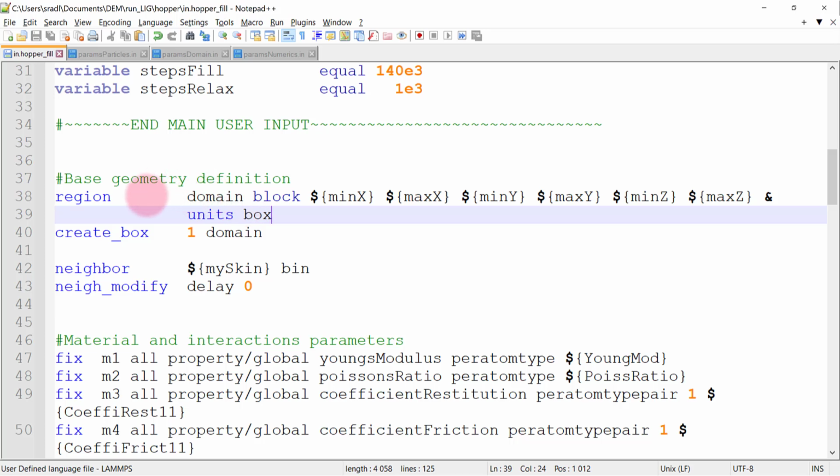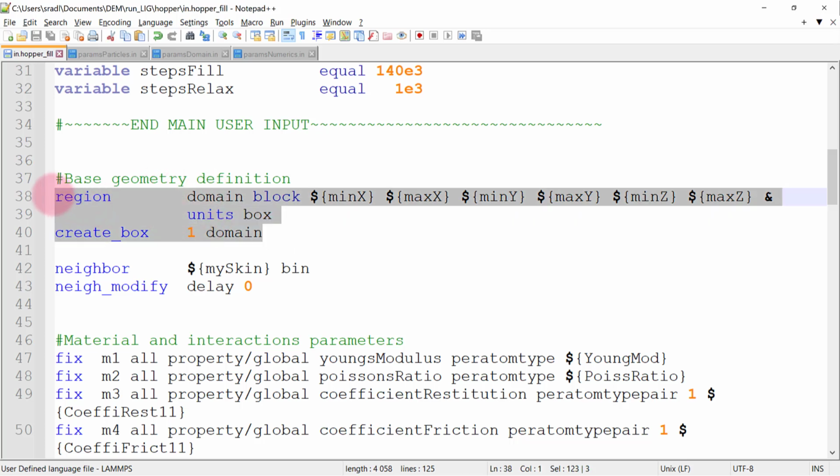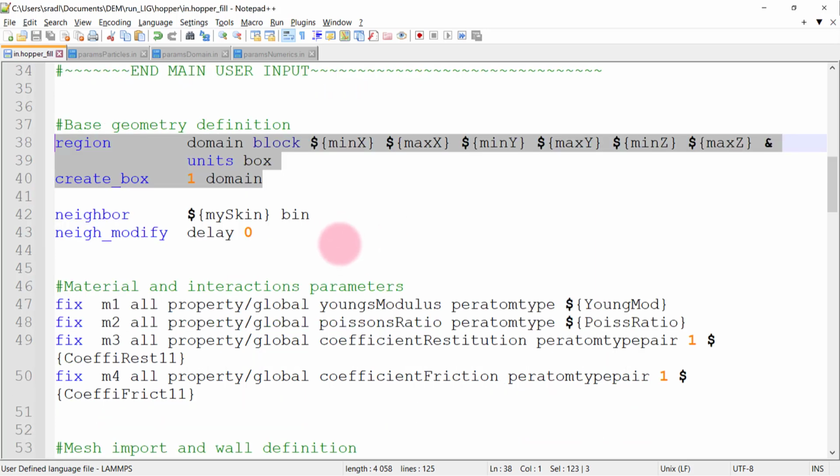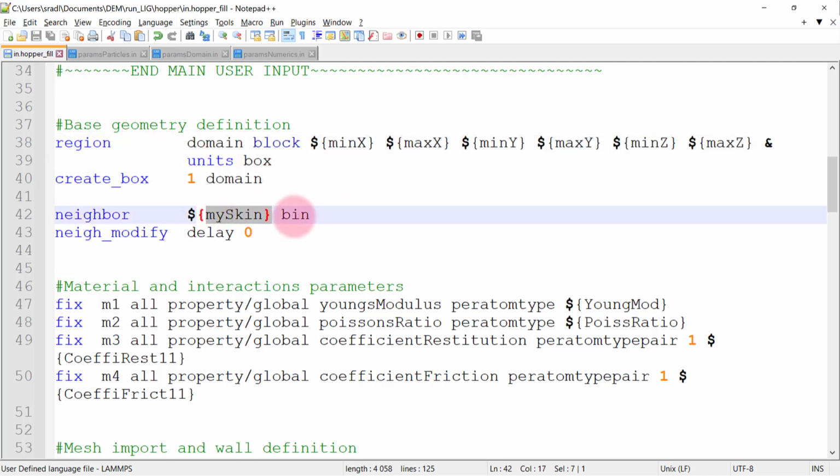This consists of defining the domain. Please don't confuse this with walls or boundaries. This is something different. We define here the skin distance and the neighbor search algorithm details. Again, all the details are very nicely documented in the LIGGGHTS online manual.